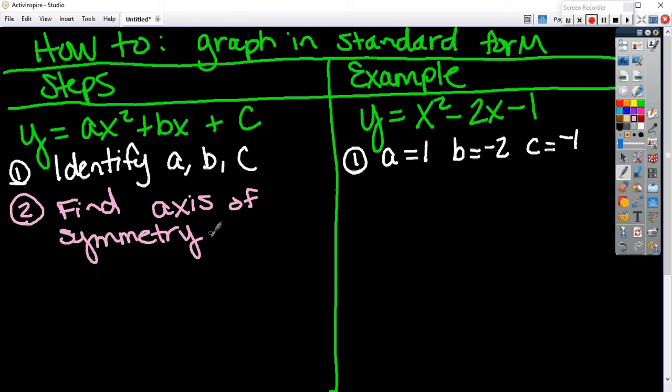Okay? Because it's a vertical line, it's going to be x equals. Remember on the test yesterday we had to graph the line x equals something and y equals something. X equals is a vertical line. So we're going to do x equals, and here's the only part, it's a little formula you have to remember: opposite b over 2a. Okay? Now that's a negative sign in front of that b, but I say opposite because if b starts out being negative, it's going to change it to positive, okay? So it's easier to think about it as opposite b instead of negative b.